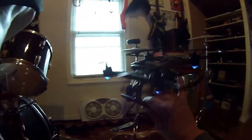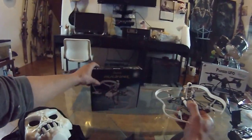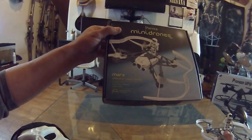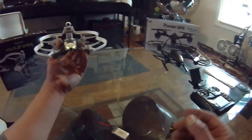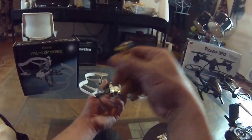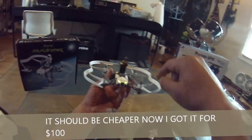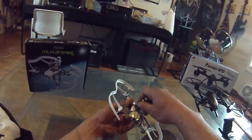Stop. Emergency stop. So right now what we've got, from the Parrot mini drones, is the Mars Airborne Cargo drone. It's a pretty cool little guy. It takes aerial photos and can carry cargo. What they mean by carrying cargo is, if you've got kids that have Legos and stuff like that, you could take this little guy out, and this is from a Lego set or whatever, and you could stick them in there. You could also build upon this, put all the structures and stuff like that. Anyways, let's fly this little guy around.